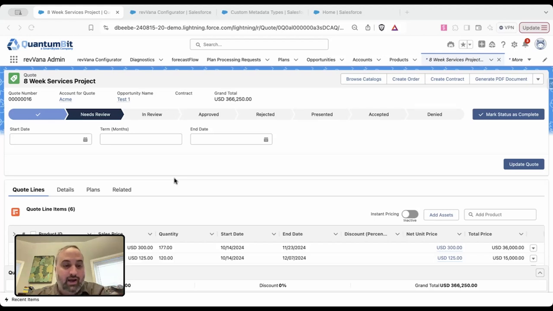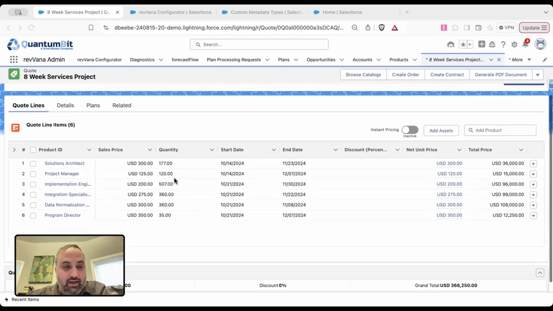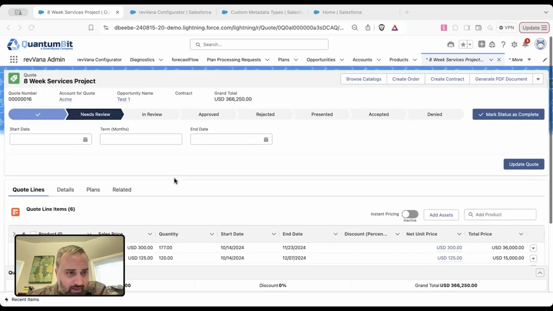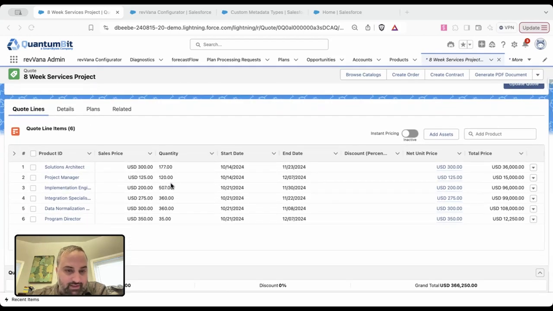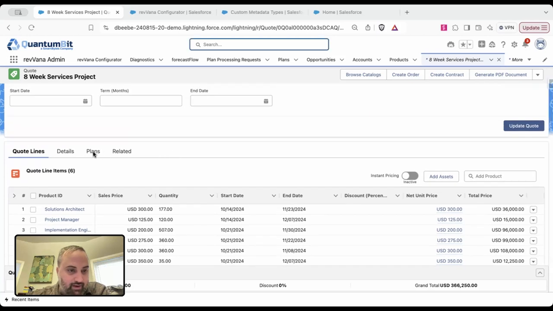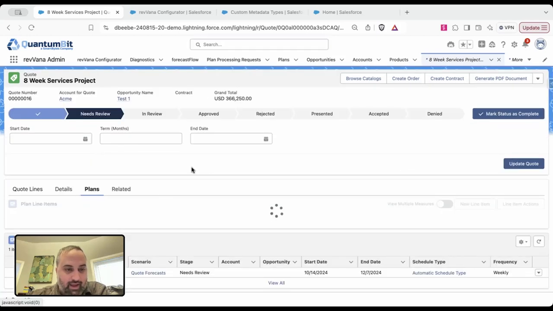And I'm going to show you how we configured this setup here to work off quotes and quote lines from the new Revenue Cloud product in Salesforce. So here I have a quote with quote lines, and I have start and end dates and everything here, and I have a plan that is generated off of those source records.